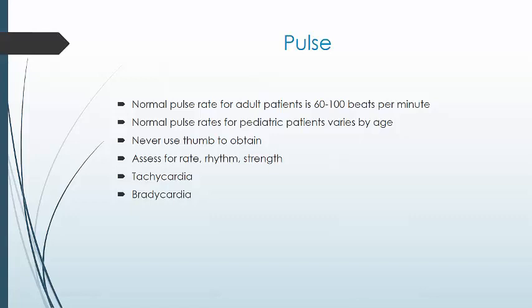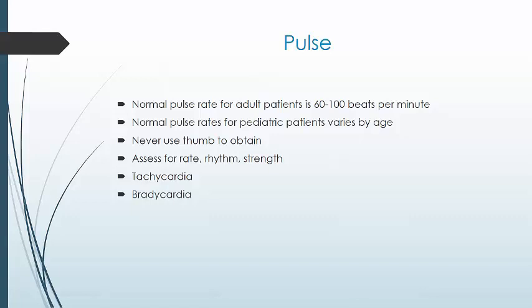We are never going to use our thumb because we have a pulse in our own thumb. So you might feel your pulse instead of that patient's pulse. When you apply pressure with your fingers, if it's too light, you're probably not going to be able to feel the pulsations. If your pressure is too firm, you can occlude the artery and still not feel the pulsations. When we are assessing, we want to look at a couple of different aspects of it. The pulse should be regular, strong, and full. So if we have a regular, strong, and full pulse, then we're going to count for 30 seconds and multiply times 2. If we have an irregular, or abnormally fast, or abnormally slow pulse, then we're going to count for a full minute to obtain an accurate rate.